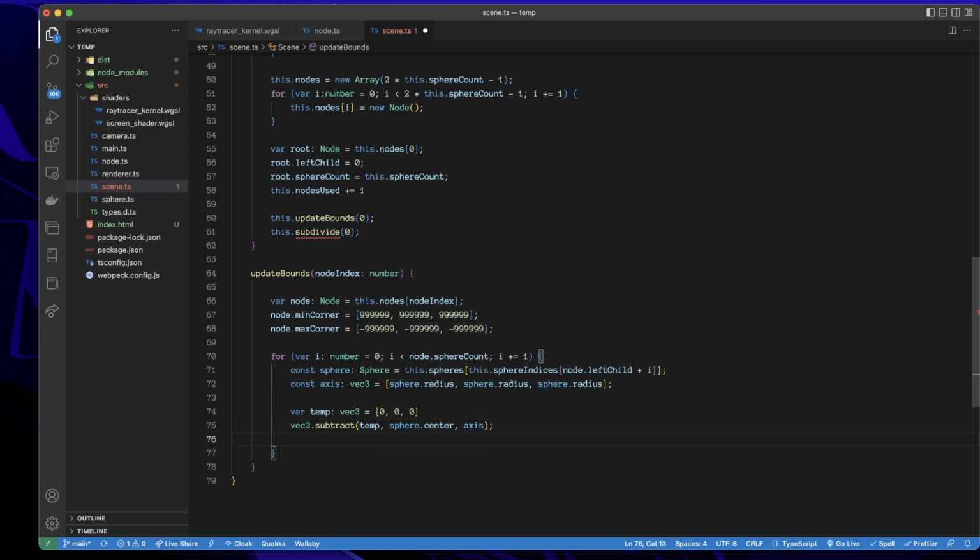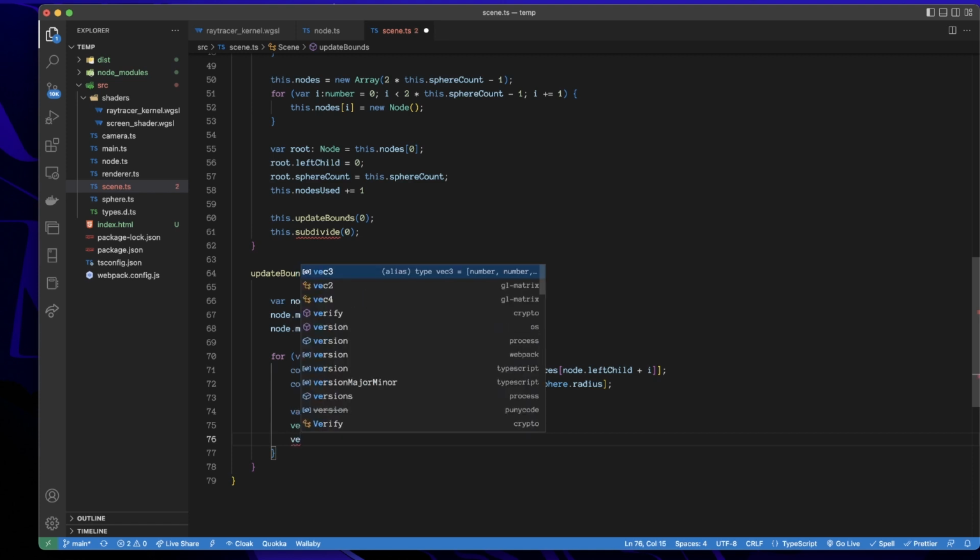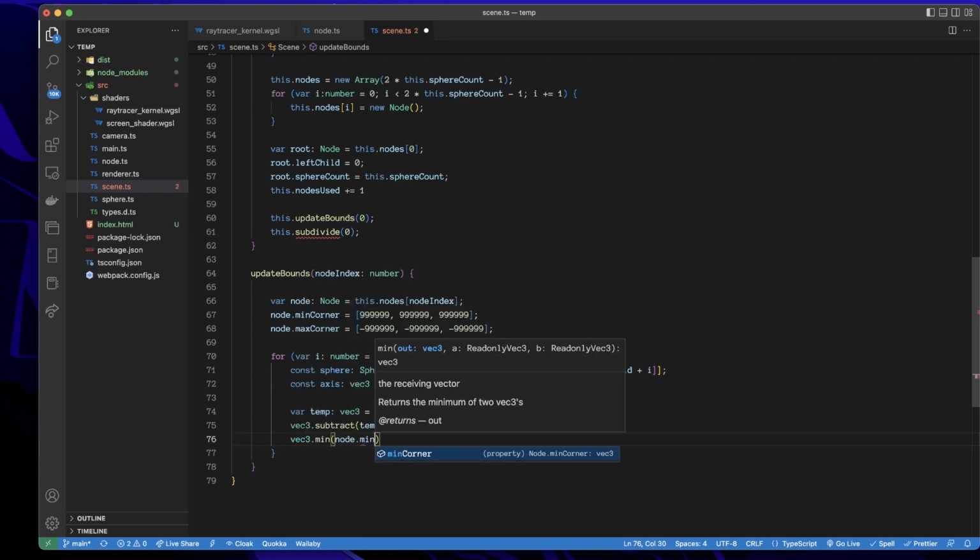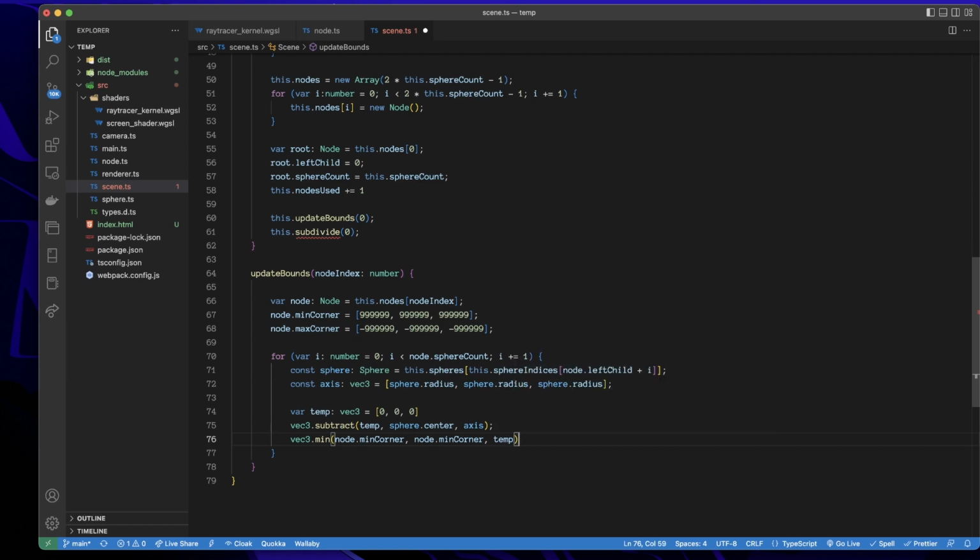Okay, so we'll subtract the axis from the center and store that into the temp variable. And then we'll set it up so that the minimum corner is storing the minimum of what's already there and the temp variable.